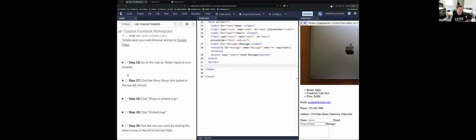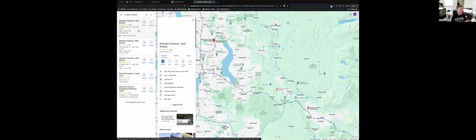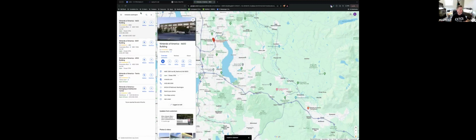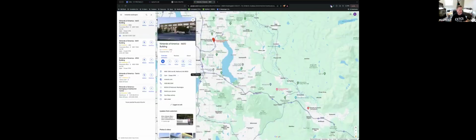So now we need to go to Google Maps and let's find a location that we want to use. So let's find Nintendo in Washington. I don't remember where, I think it's Seattle. Okay. Oh, Redmond. That was it. So we will go through and it says to click the menu in the top left corner and do share and embed map. Okay. So we can embed the map here. It gives us that iframe already, which is super helpful.